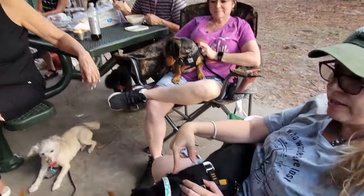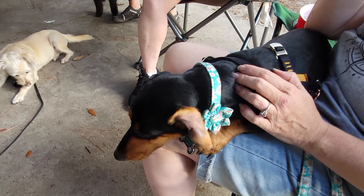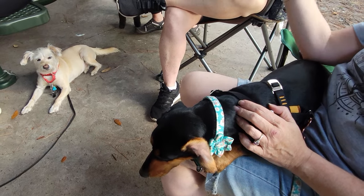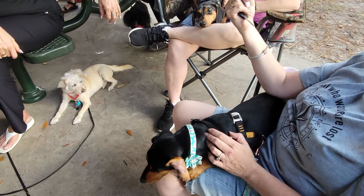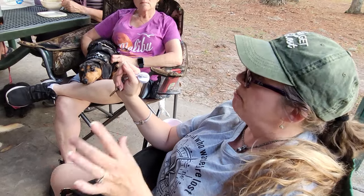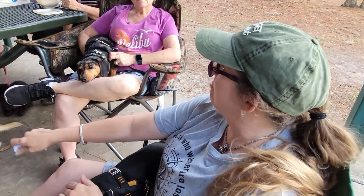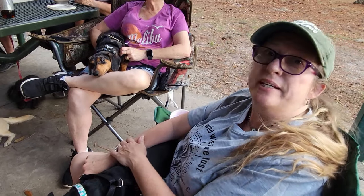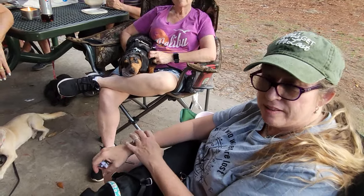Another doggy tip: you know the tags on dog collars? If you're at a campsite, get one of the little yard-sale stickers and stick it on their dog tag. That way if they get lost in the campground, it's got the site number on it so people know where to bring them. Also — go to the dollar tree, get a little paintbrush and baby powder. Put baby powder on your feet and just wipe it off with the paintbrush — it's a whole lot better than trying to dry your feet and it gets the sand off too.